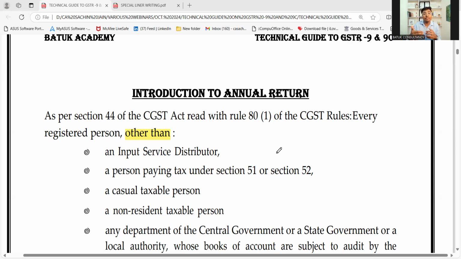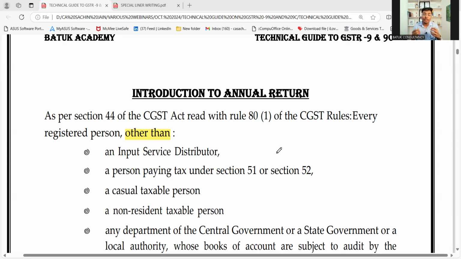If the turnover exceeds 5 crore or more, there will be a requirement to file the GSTR 9C return. But I suggest that if there is any reconciliation required, any mismatch, or any amendment related to a particular financial year which you have shown in the subsequent financial year, you should file your GSTR 9 return, whether your turnover is more than 2 crore or less than 2 crore. That is the thing we need to keep in mind.